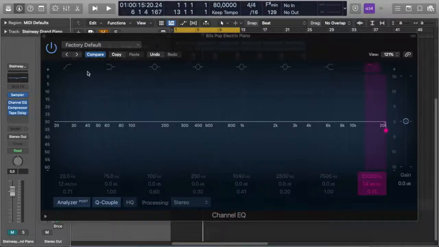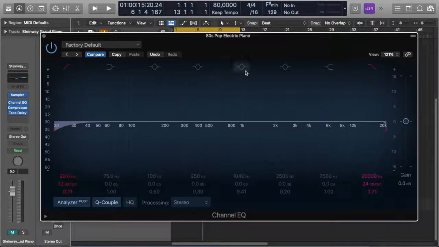And there are a lot of different types of filters. For example, I have a low cut, and this is the high cut. Now, the low cut filter is also known as a high pass filter. You can see that I've set it here at 20 hertz. If we take it, say, to 60 hertz, you can see that all the frequencies from 60 hertz and below are cut. And you can set how steep that slope is by using your dB per octave selection over here. The higher the number, the steeper the slope.